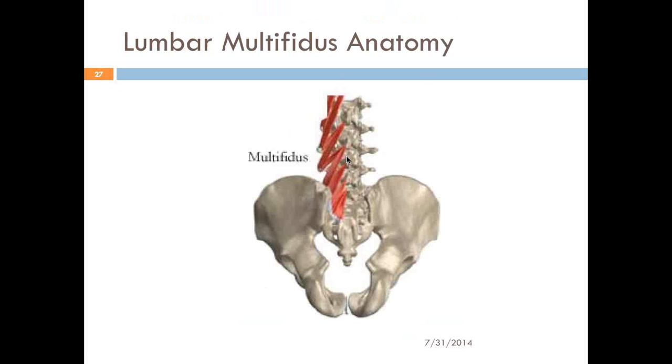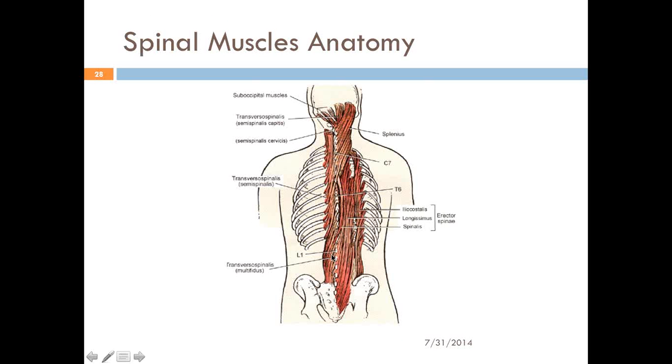So here's another picture. The multifidus is quite deep, and then you have all your other longissimus, iliocostalis and spinalis. Those are on top. Those are your erector spinae. Erector spinae are the global muscles. Even in the cervical spine, your multifidus is going to be very deep, and then you're going to have your splenius and your semispinalis capitis and all the other suboccipitals, and then your muscles that go over top. They're going to be more superficial. Those are the ones you're going to feel when you're just touching the skin. But the multifidus are the ones that are on the spine.